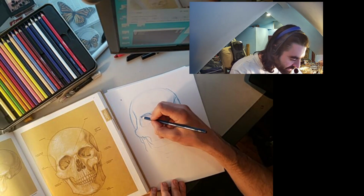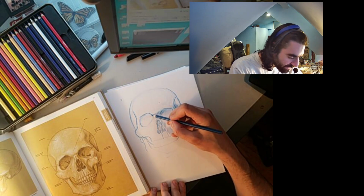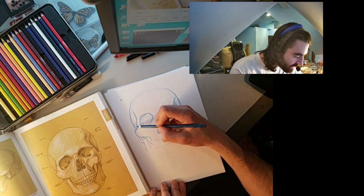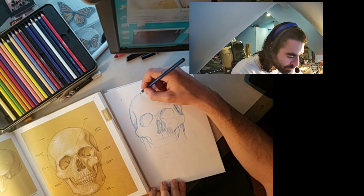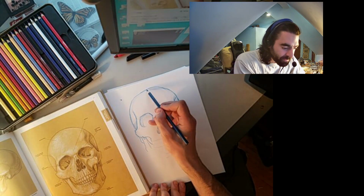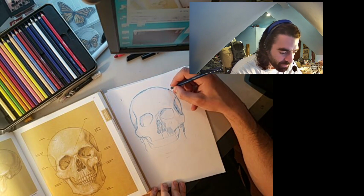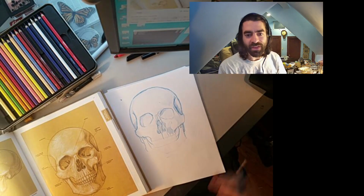And on top of that, this is about consistency of drawing. I am drawing to get the perfect skull. That is kind of what I'm going for. That's my goal. But if I'm training for a marathon and the marathon is the goal, that doesn't mean that I have to run a perfect marathon every time. It just means that you get up out of bed and you grab your water bottle and you eat your breakfast and you go for a run. And you do that over and over and over.